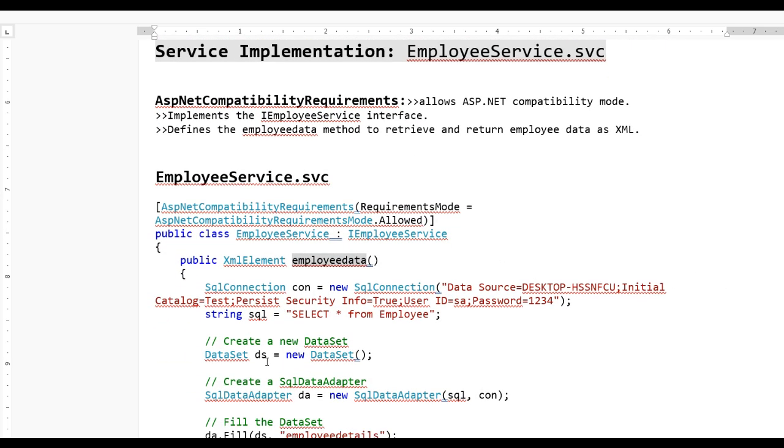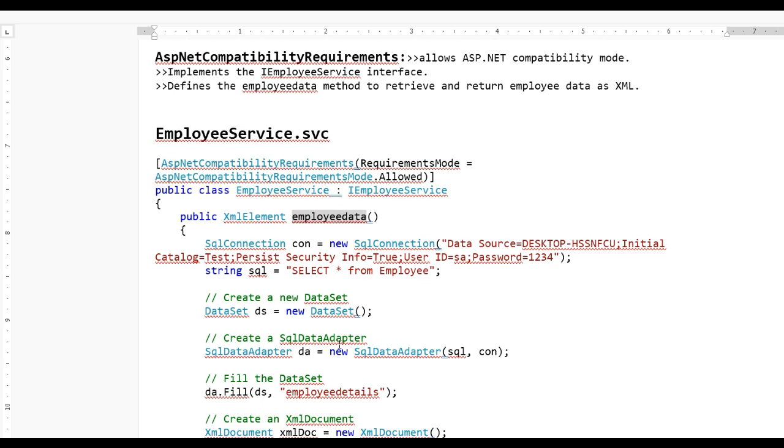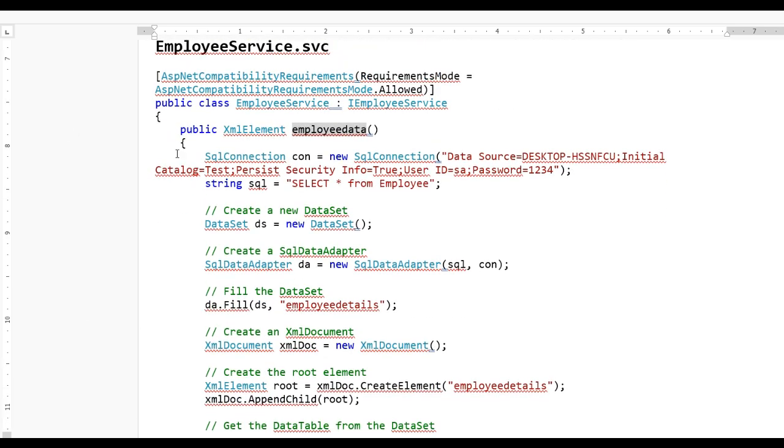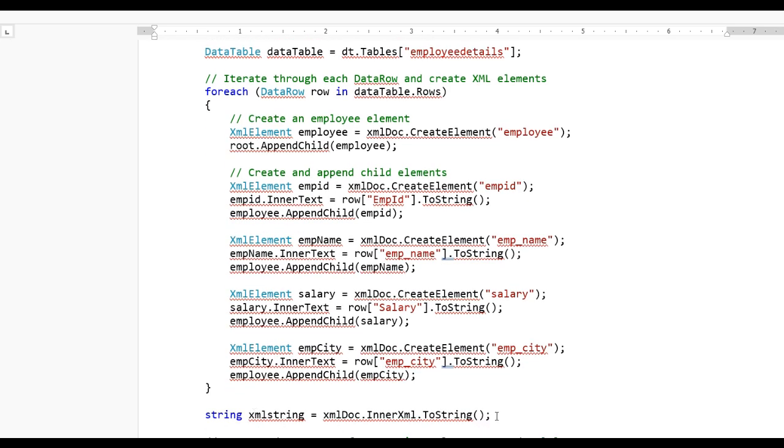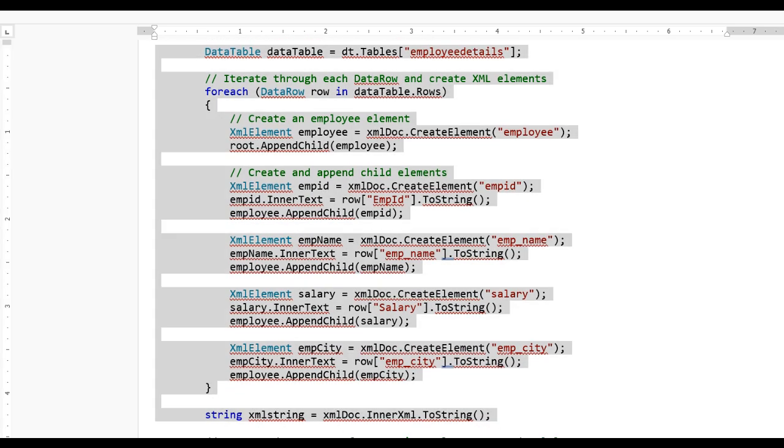In this implementation, the method will connect to the database, take the output, and after that convert it into an XML element. You can see here, after that we convert the data to XML format.